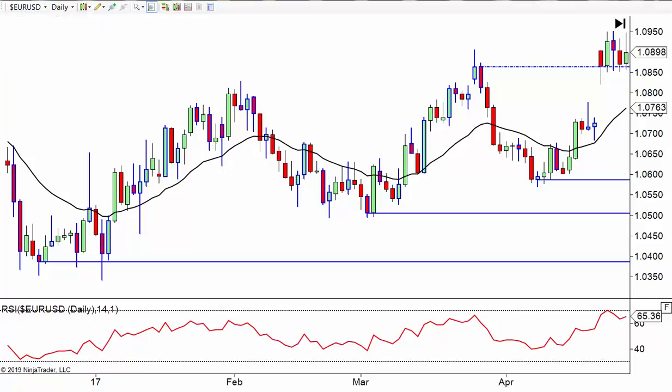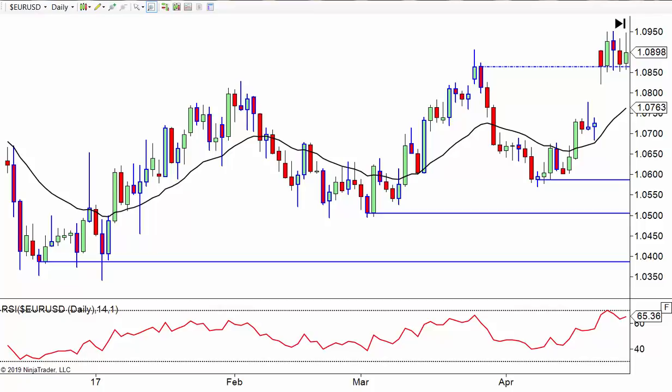So the RSI is a momentum indicator, just like the stochastic indicator, MACD indicator. These are all momentum indicators. That's the first thing to understand. So when we talk about it, we're talking about strength, momentum. Think of a train going down the track, has a lot of momentum. So when you think of that energy of momentum, understand that we're looking for sustained energy. It's very hard for a train to go down the track and just stop on a dime, right? Even if you apply the brake, it's going to keep going. So that's the type of thing that we really should be looking for here with the RSI indicator.